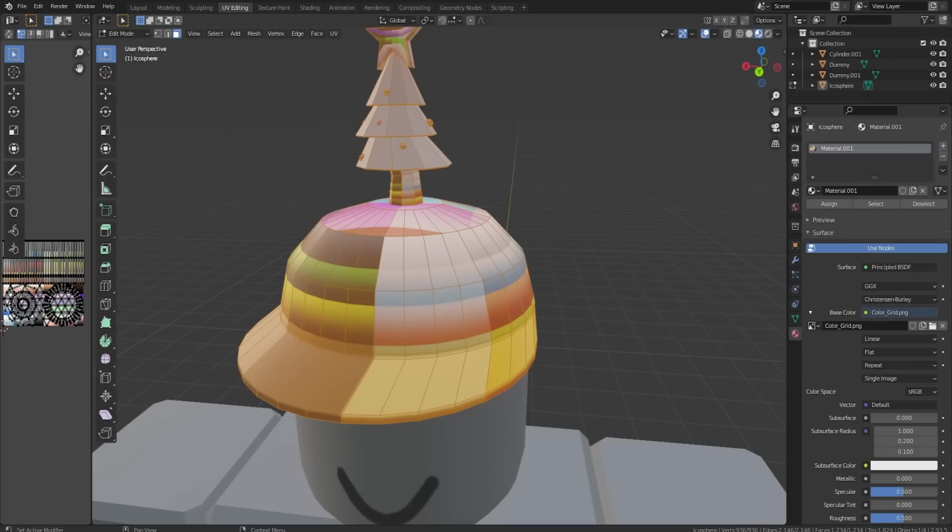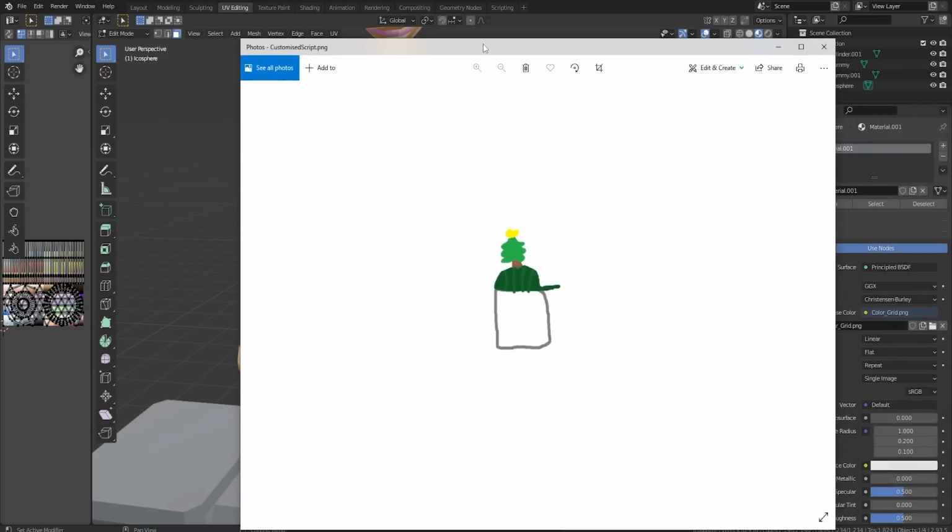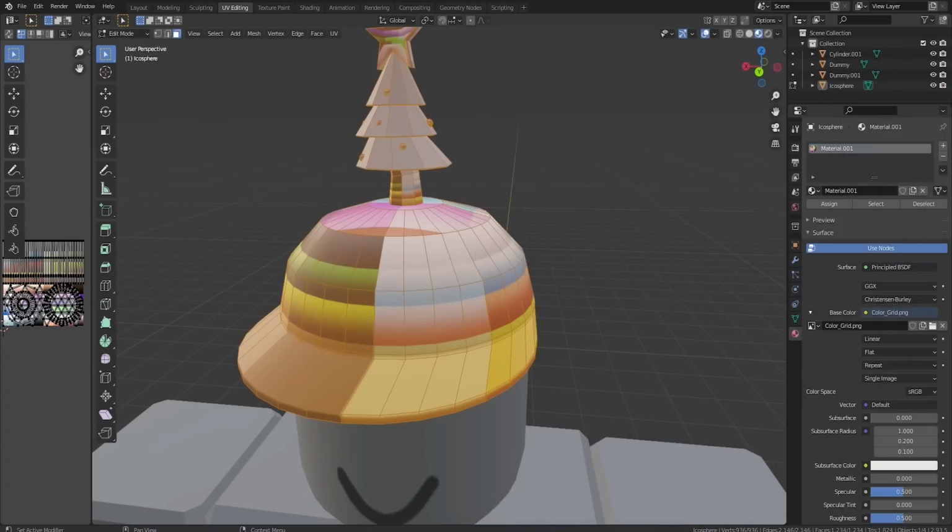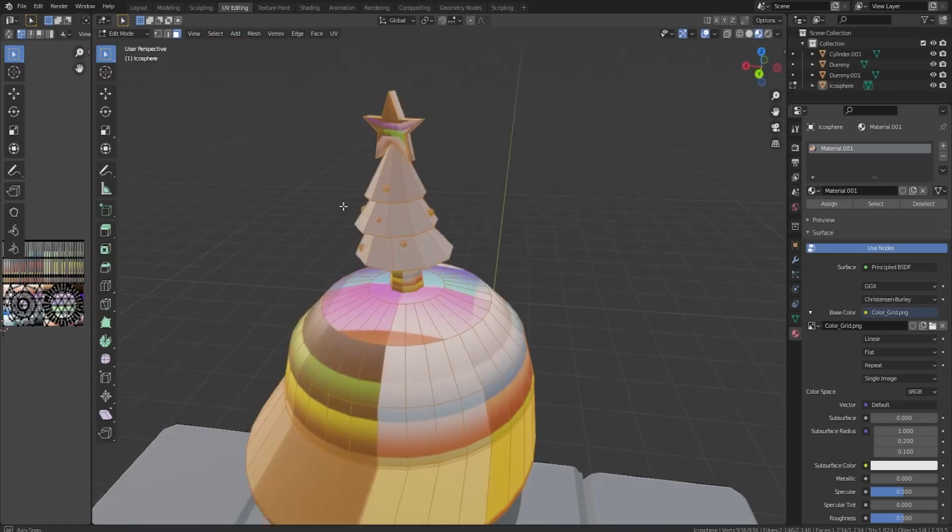Alright, so it's time to texture this thing, and looking at the picture, it looks like he wanted it all green. However, I think to fit the theme of Christmas a little bit more, we're going to keep the tree green, but make the hat itself red, and then the bill of the hat, we're going to make white. So it's kind of the Santa hat aesthetic, and I think that would be super, super cool. So that's what we're going to go for.